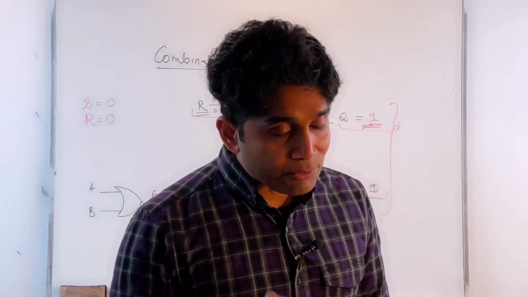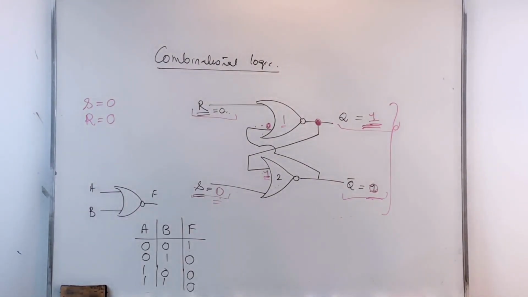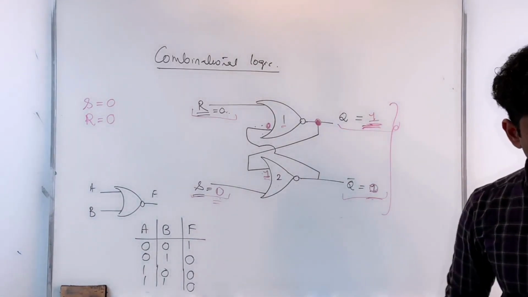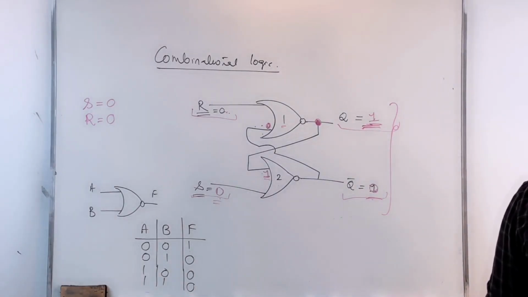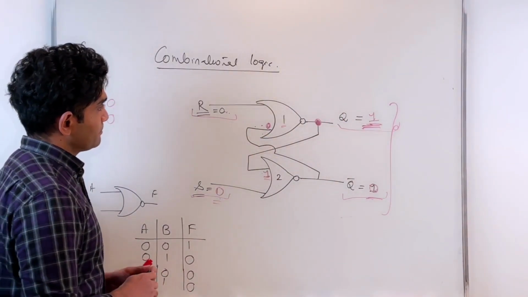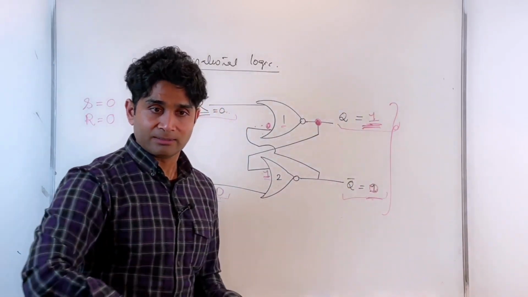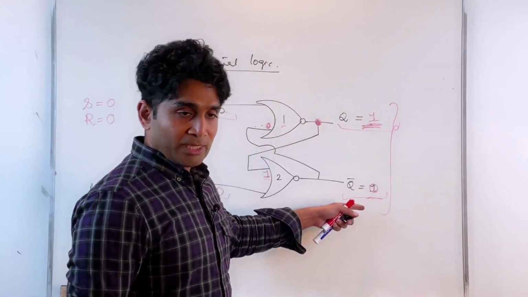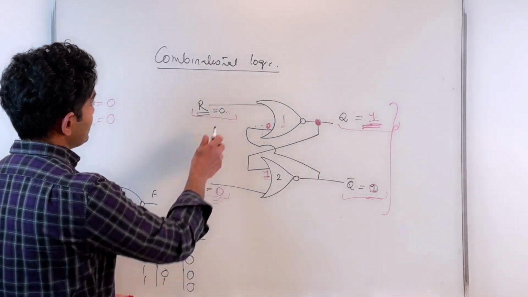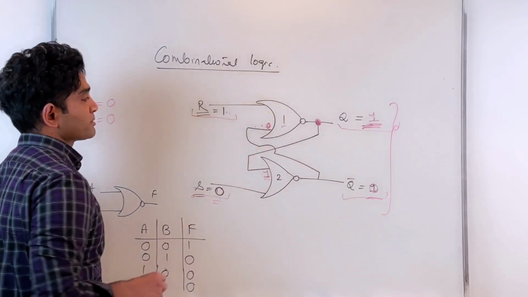Do you see that? Now we can try the other case. If I want to store a 0 on my memory node, I will come back at a different time. Let's say these values are not changed, that means I come back next day. So these values are not changed. I come back next day and then apply R equals 1 here, S equal to 0 here, and see what happens.